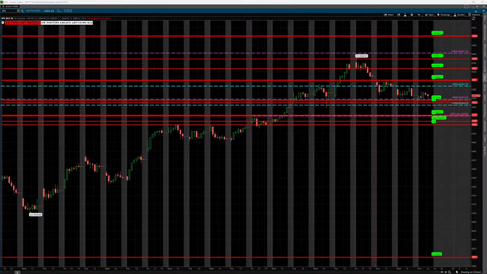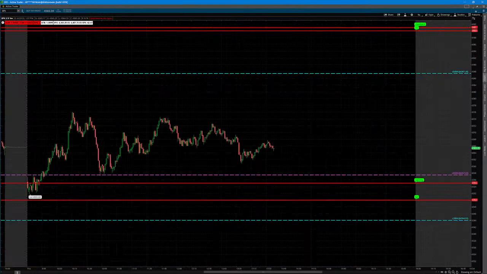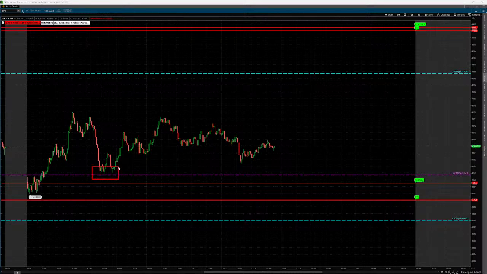Let's take a look at one other chart in Thinkorswim. This is SPX, a 1-day, 1-minute chart, just showing the levels that are in play for today. The dashed blue line shows the lower and upper daily expected move, and the purple line is the lower weekly expected move, and note that did act as support earlier today. And then here's the volatility trigger at 43.55. SPX is trading slightly above that, and that level more or less acted as support this morning.